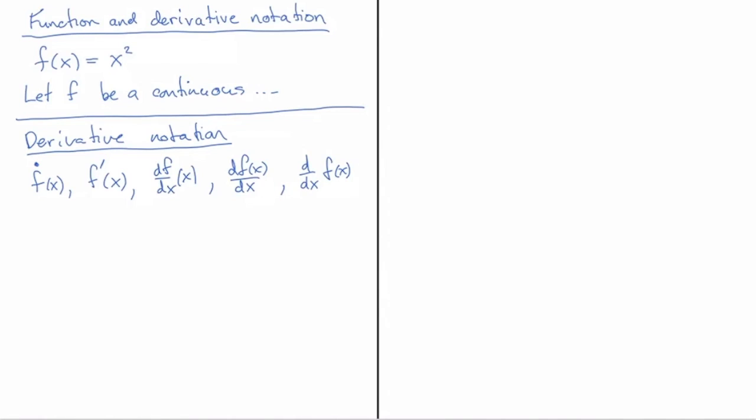And the reason for that last bit is that these here kind of allude to the fact that the derivative is like a fraction - it's not exactly a fraction, it's the limit of a fraction. And so the df over dx kind of is a reminder of that in all three cases but more so in these two here. The problem with thinking about it that way, so the df is not a number on its own and the dx is not a number on its own.